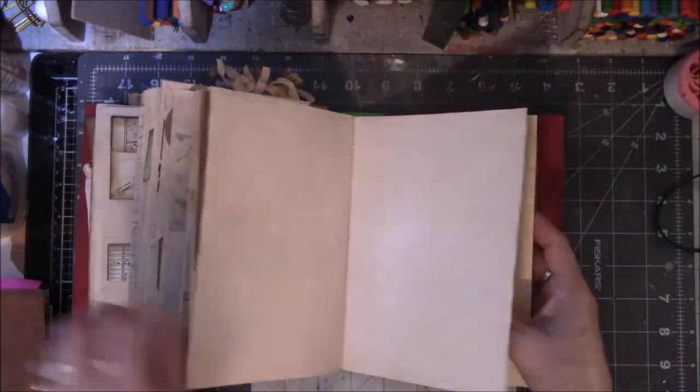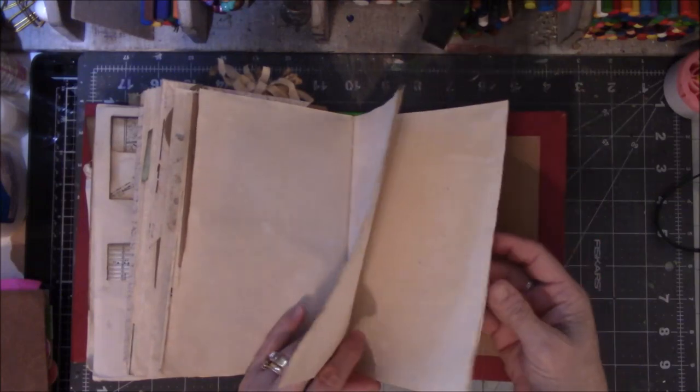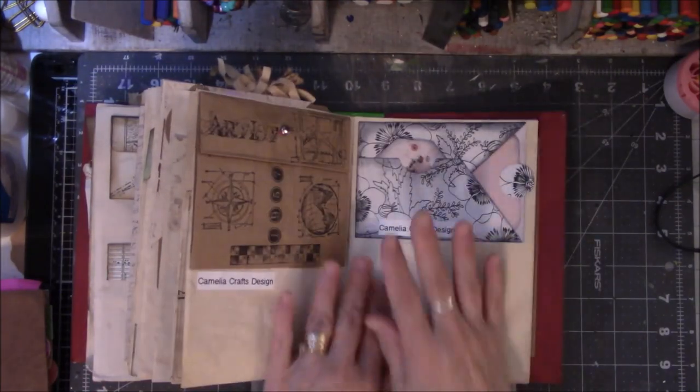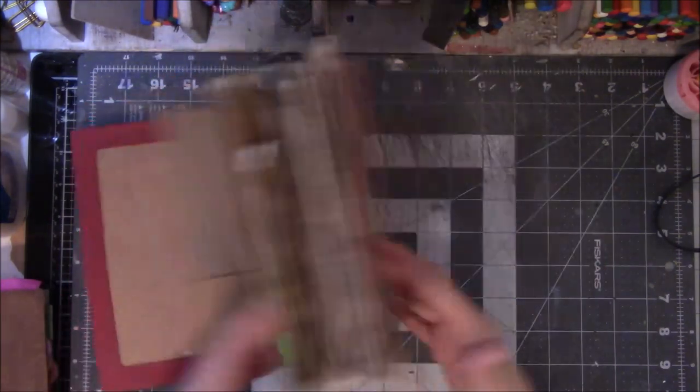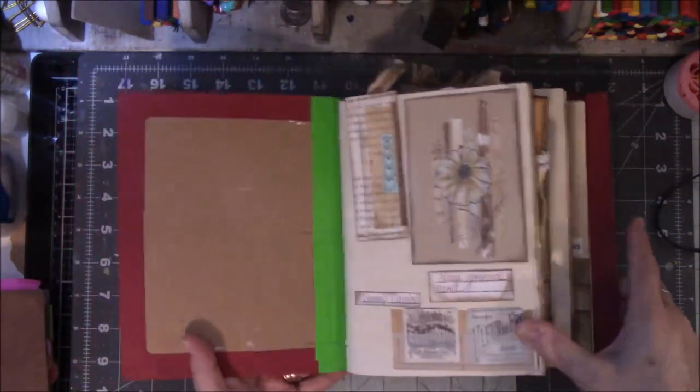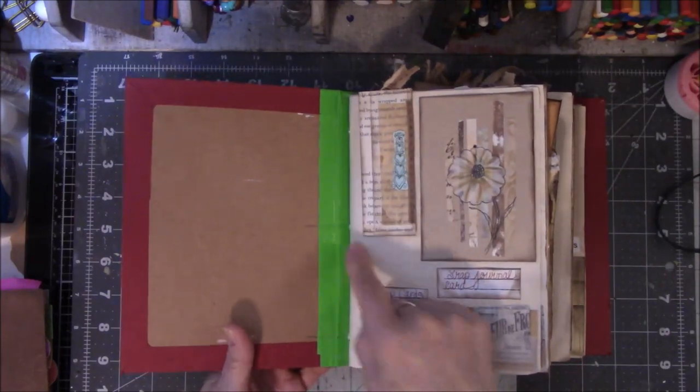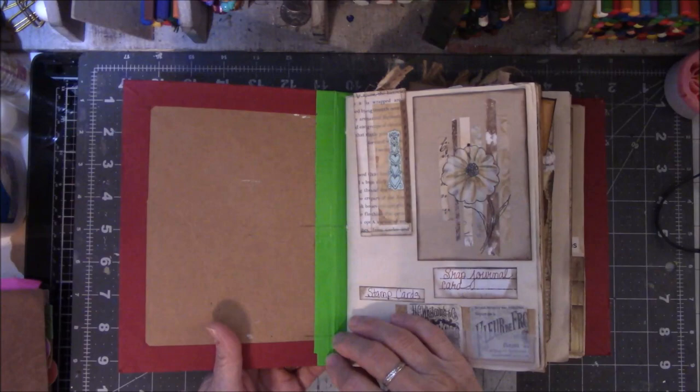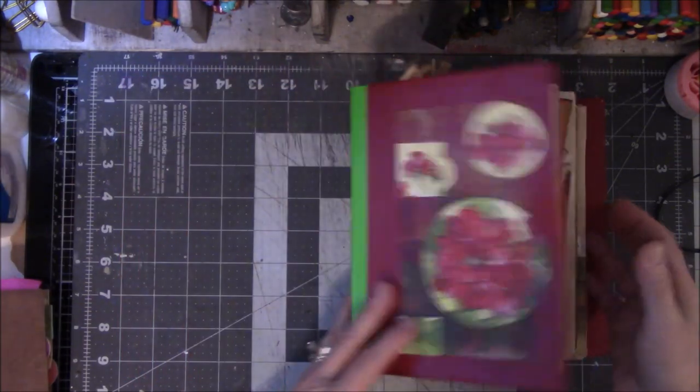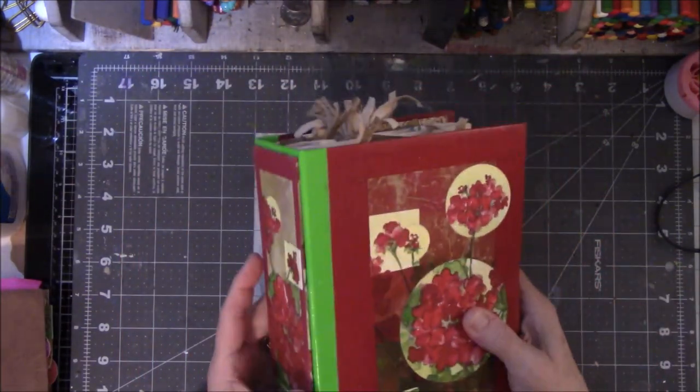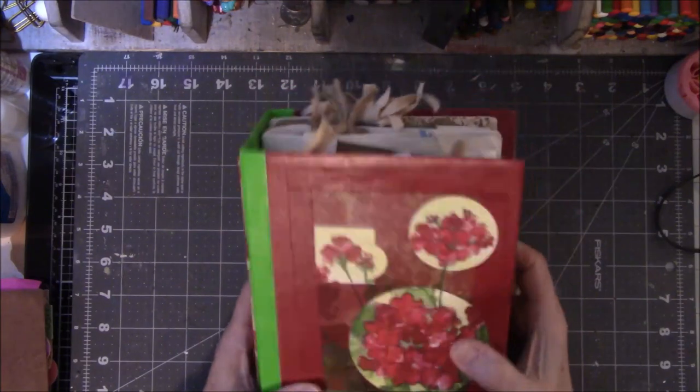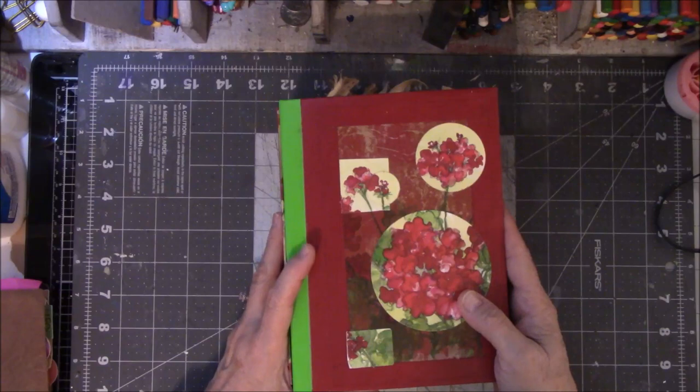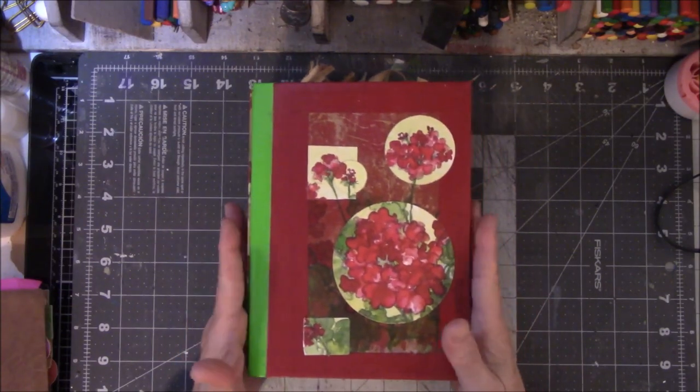Roxy Creations. So as you can see, I'm down to the last, I don't know, maybe 10 pages. I have not done embellishments in the book in a while, but I wanted to show you that you can make a very simple book. Look, I didn't even cover the inside of the book, and this doesn't go with anything. This is just that silly colored duct tape. I don't care what it looks like. I just want to make sure that I have my ideas down somewhere where I can find them and I can remember how to embellish something. It's just that easy.